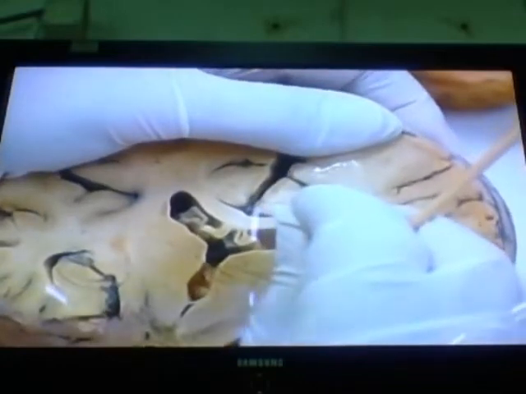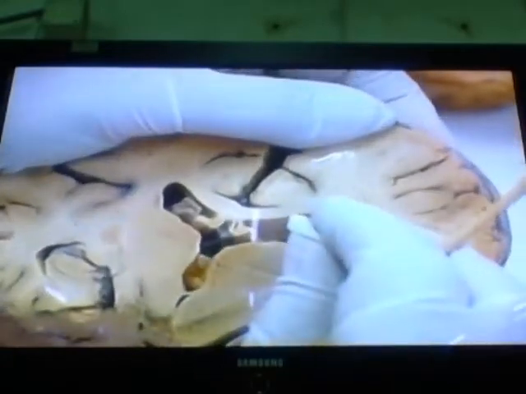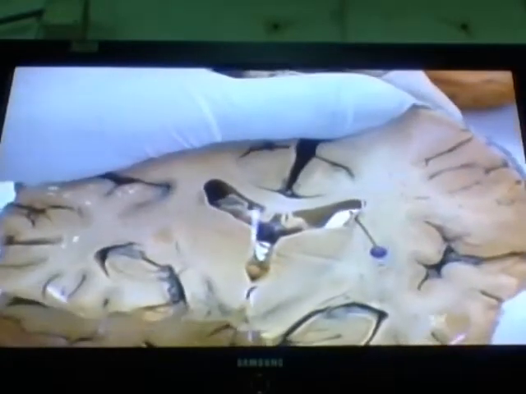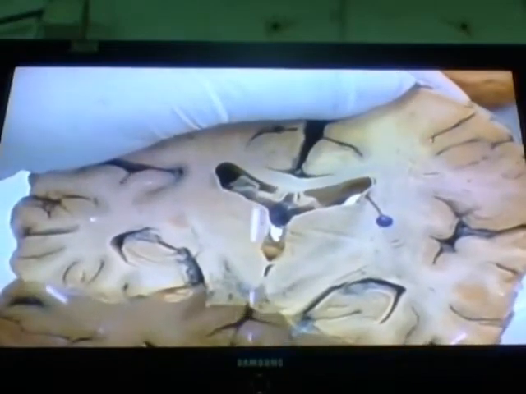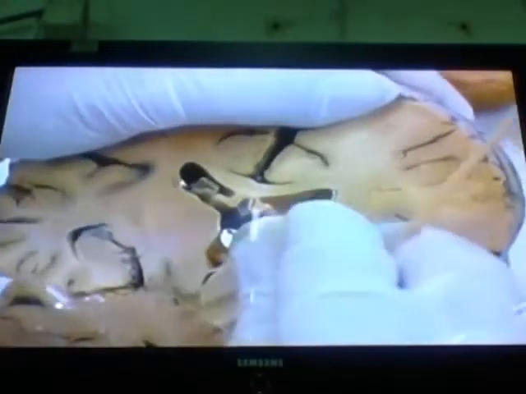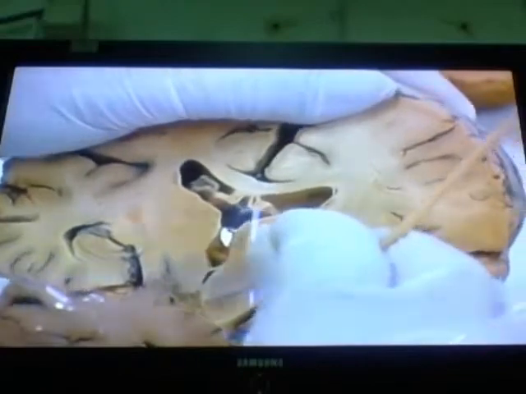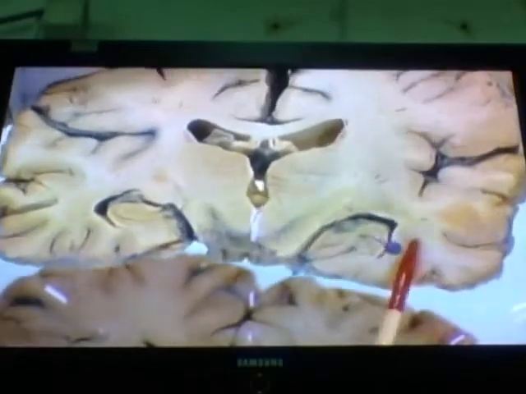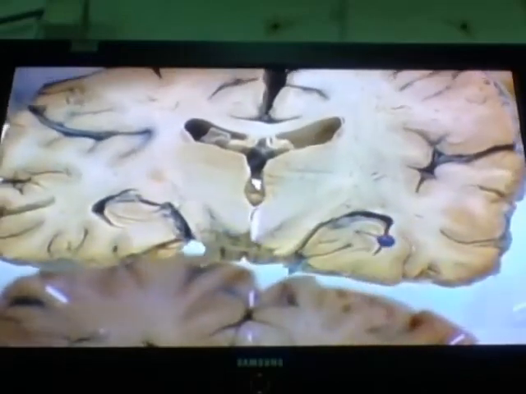Who is this right here? The pin was always here, I just place it right back in. What's that? Body of the caudate nucleus. And therefore that's the thalamus. And there we can see the corona radiata. Right here we see the hippocampus, and we can see the alveus very clearly on top.